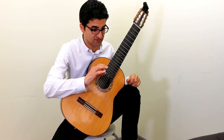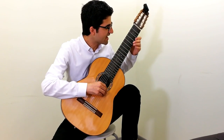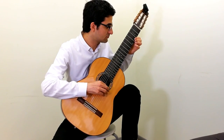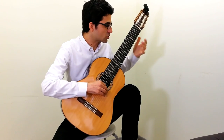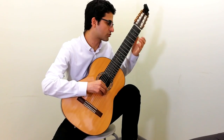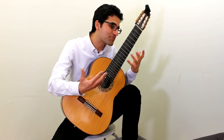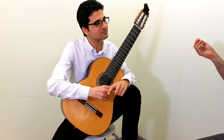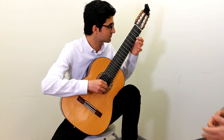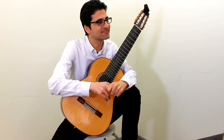And then the microtonal ornaments are very characteristic. We have a trill from the semitone to a microtone, so it's not a chromatic trill. It's a microtone, so it's less than a semitone. It's very important. You can hear that it does have a particular flavor, almost like the oud. Without those flavors, we don't have traditional music.